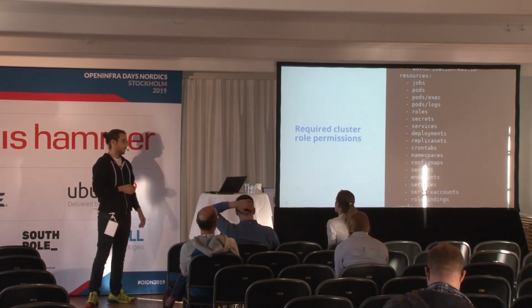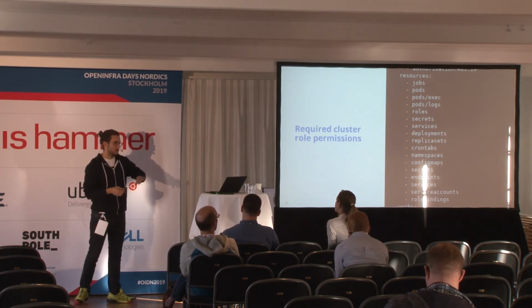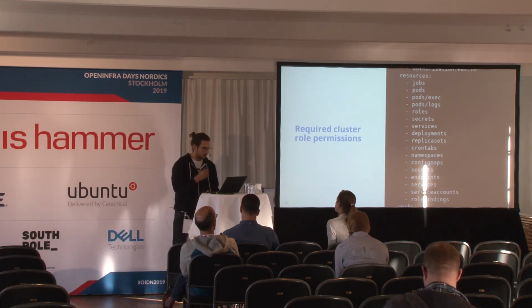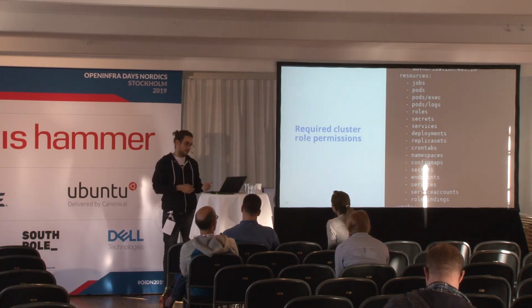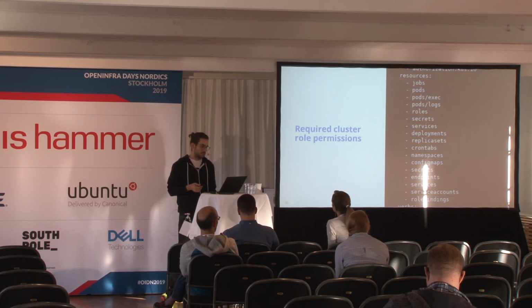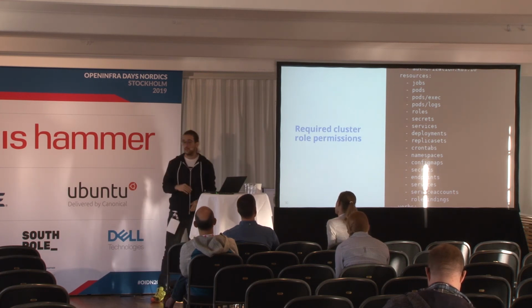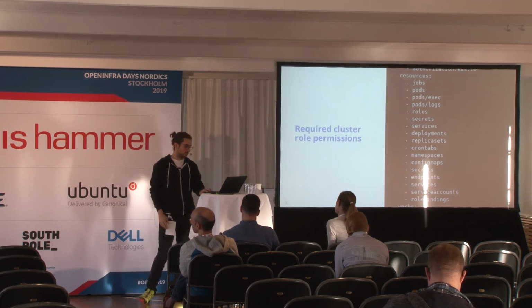These permissions, however, are not entirely documented, and this is one of the patches I have in my queue to push to the Zuul documentation. Maybe some of these might not be needed in the future, but for me to make it work, I had to give access to all these things. I don't know what all of these permissions do. Some of them are pretty obvious, like config maps, namespaces, and things like that, but I don't understand why Zuul executor needs access to cron tabs. But whatever. If you don't give that, it's going to crap out, and it's not going to work. So make it happen.